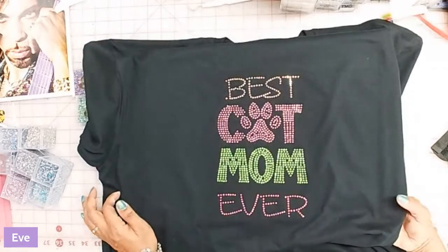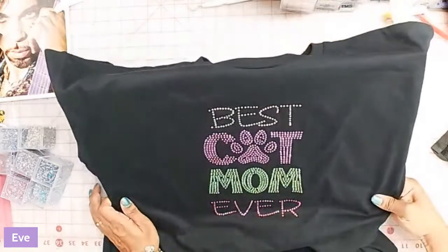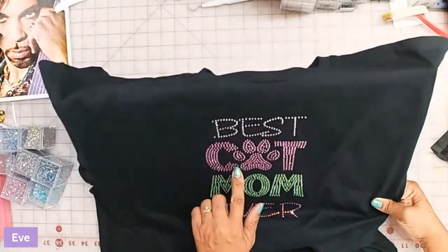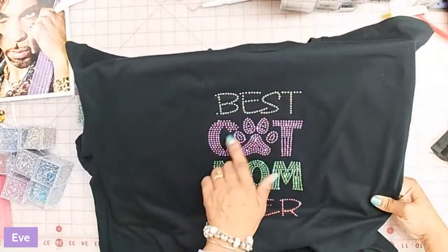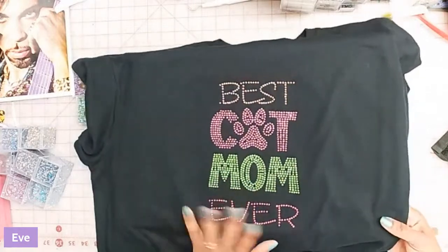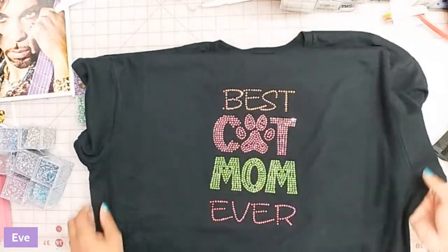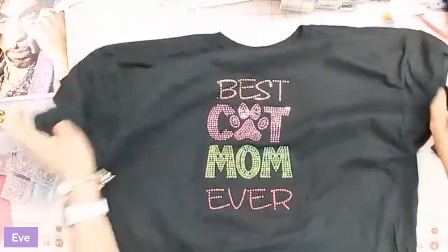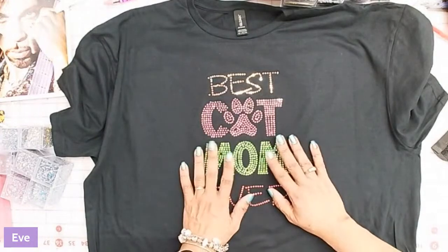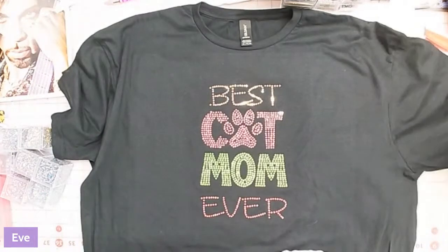But I love AB colors because AB colors showcase more than just one color. You see how this is more pink, but then it fades into a light purple type situation. It's cool to see how AB reflects more than one color. Our AB stones are always available in the buy-in, and I think my daughter will love this. I saw a similar design and I thought about blinging it out. So that's what we did with that one.